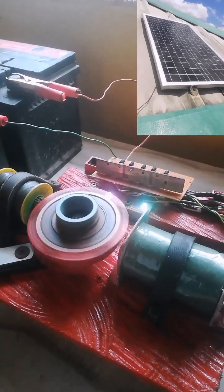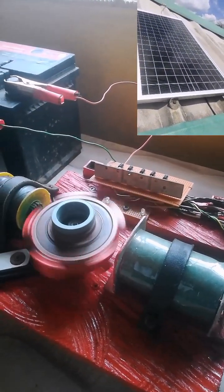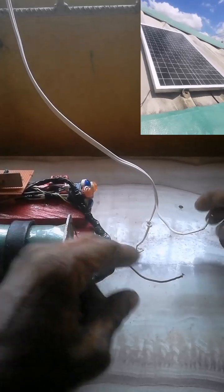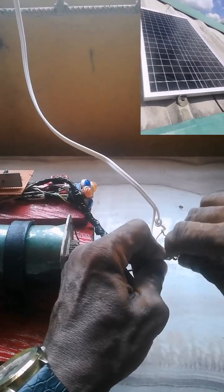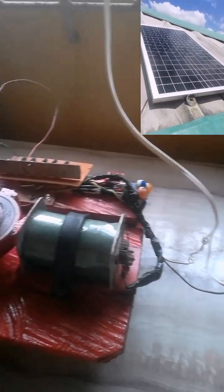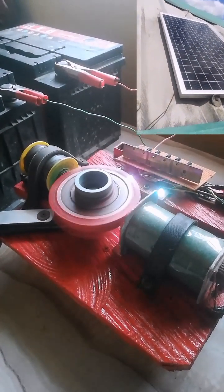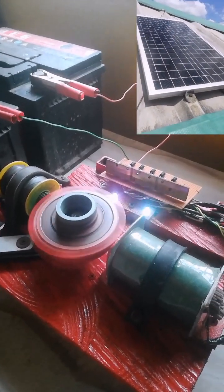In a Bedini motor, when the motor rotates it generates its own magnetic field. The Bedini generator only needs 12-volt input power to run the system, and the generator produces 110 to 120 volts at the output. This output voltage produced by the generator is what is being used to charge all kinds of batteries. Overall, understanding the Bedini motor generator is essential for designing efficient Bedini machines, controlling motor speed, and ensuring the reliable operation of the system.